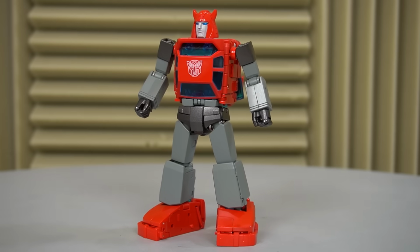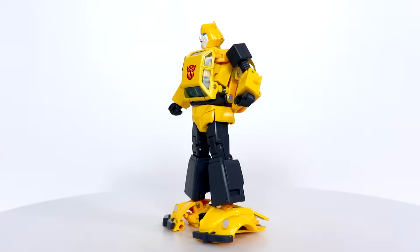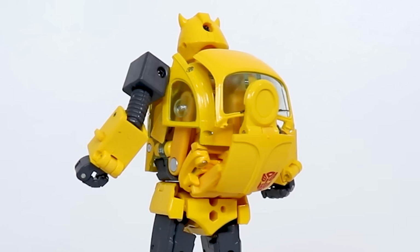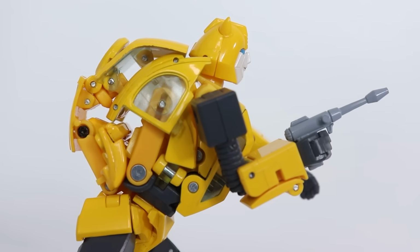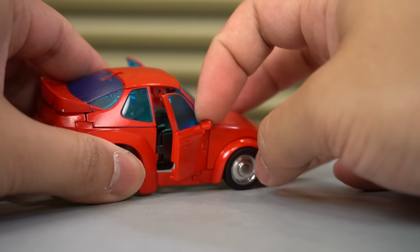The painting and the sculpting on the robot mode is great. Love the cartoon accurate proportions here. It's extremely similar to his yellow counterpart. But unlike that waste of time and money, this guy looks great from multiple angles instead of just looking good from the dead front. I'm glad to say that this figure is not a victim of cardboard engineering. The sides don't look like an incomplete mess, and he doesn't have ridiculous foot backpacks to accommodate for a useless sitting in the car feature. On top of that, he still features an opening door gimmick in the car mode. We'll get to that later.